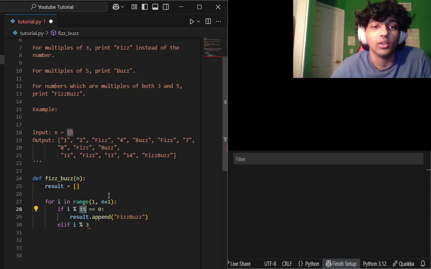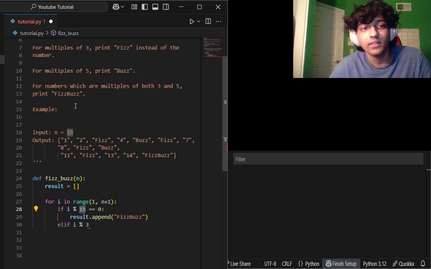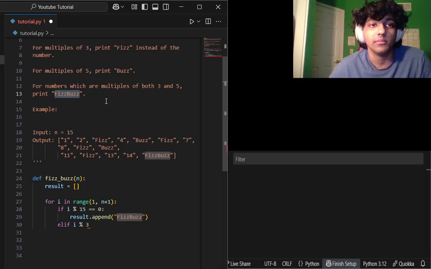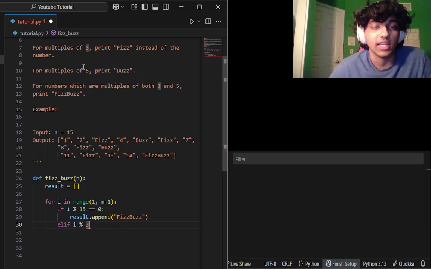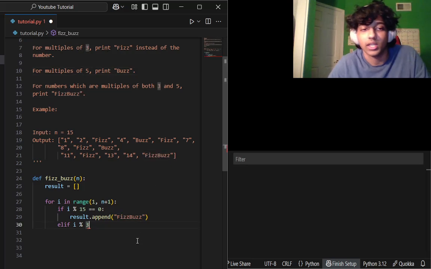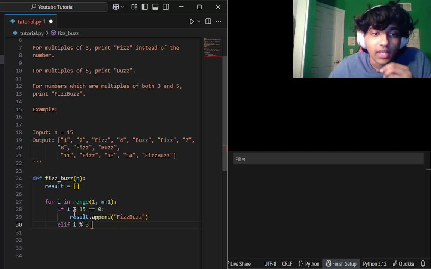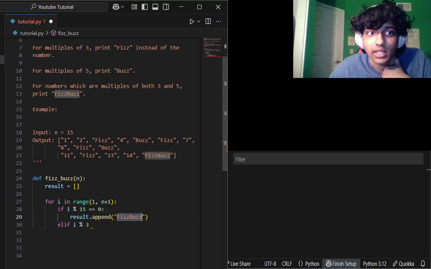If it is a multiple of both 3 and 5, we want to address that first instead of tackling it towards the end, in which case either one of these could overwrite the FizzBuzz, which we want. So now, if it's a multiple of 15, which is both 3 and 5, we append FizzBuzz.